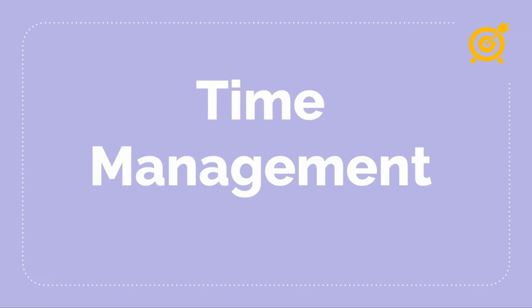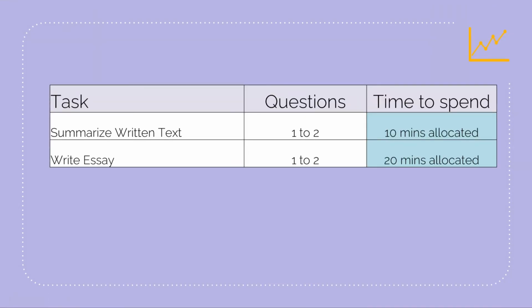In the writing section, you have allocated time, which means that there is a fixed time for each of the questions. All you need to do is practice and learn to finish your answers within that fixed time. Let's have a look at the time allocated for each of the writing tasks. Time management. You only get the time that is allocated for each question type. It means that if you finish the writing section early, you won't be able to use the saved time for any other sections. For each of the summarize written text questions, you get 10 minutes.